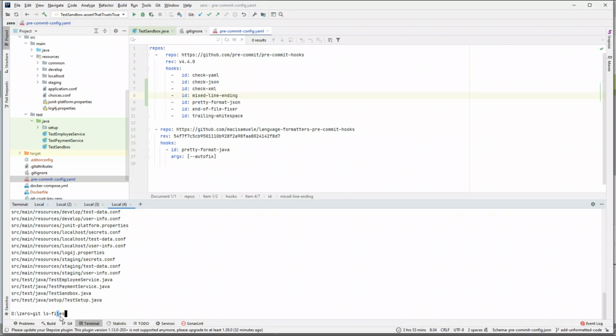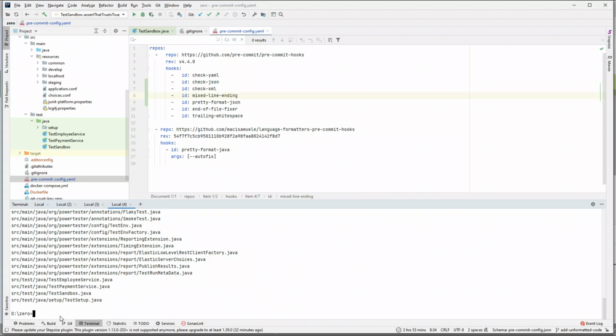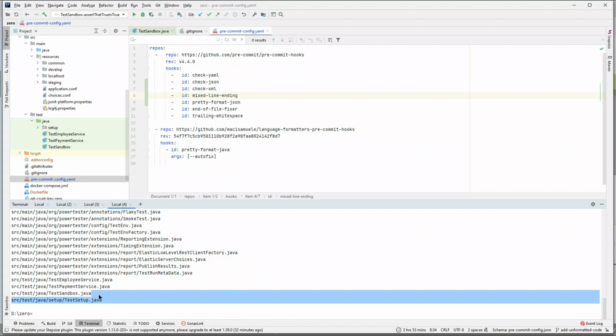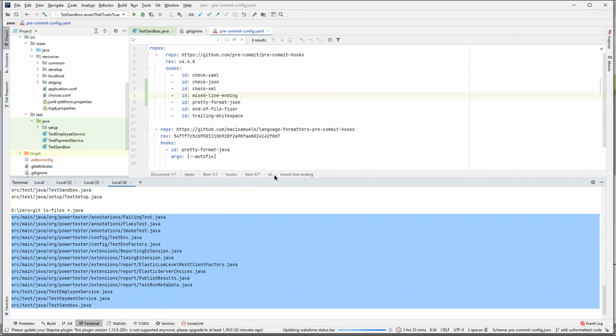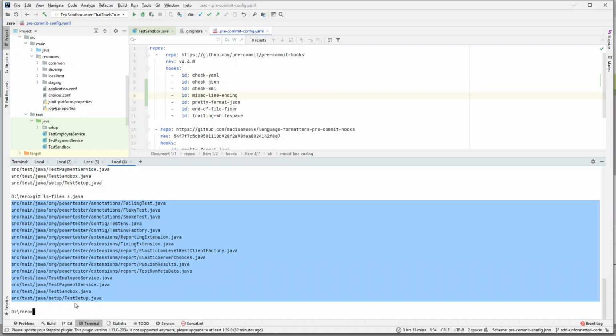So what you can do is you can say git ls-files and you can say *.java. And what this is going to do is it is only going to show you Java files, right? And for one time at least, you want to format all these Java files.